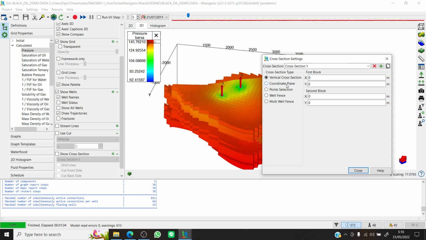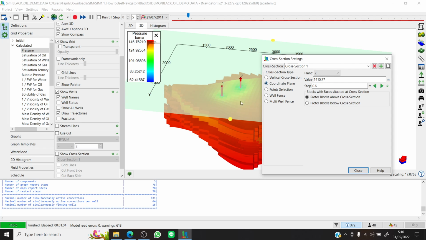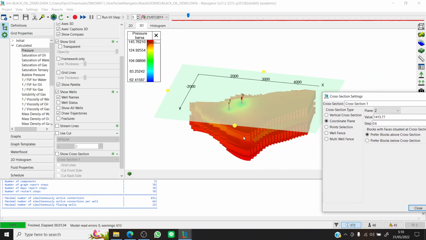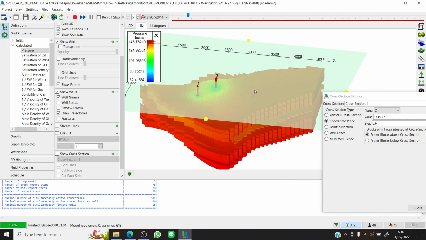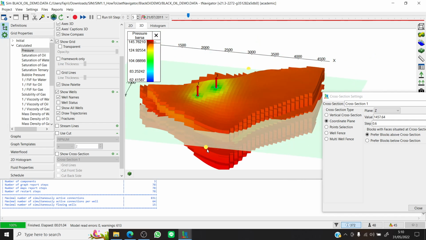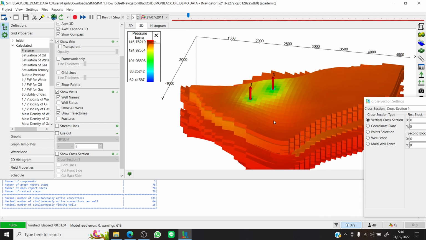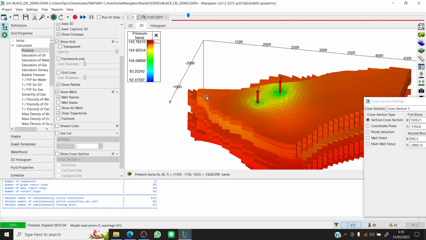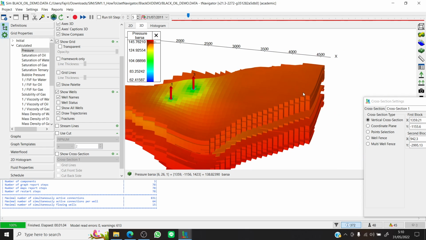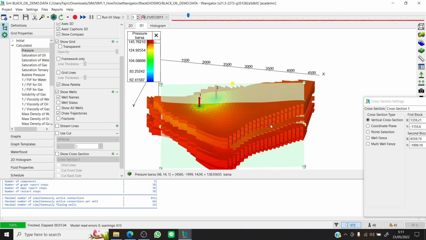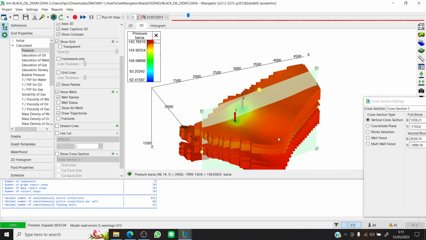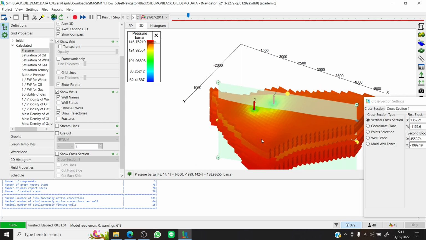For the coordinate plane, you can see it is actually a horizontal cross section. You can move around right here. For the vertical cross section, we can select the first block, maybe from here to the second block right here. So yeah, this is the vertical cross section.